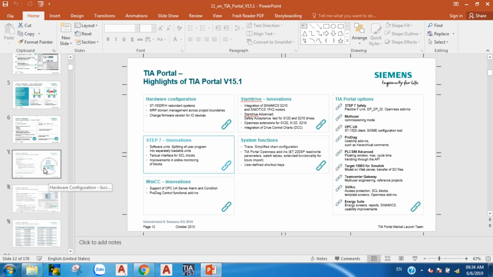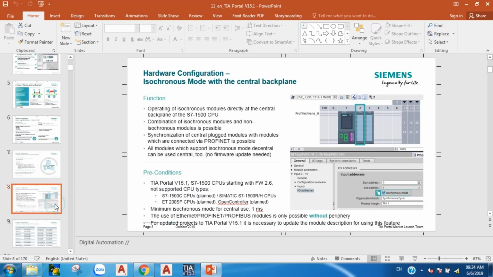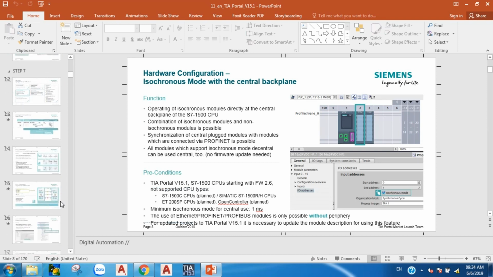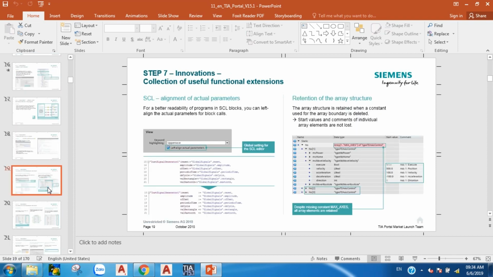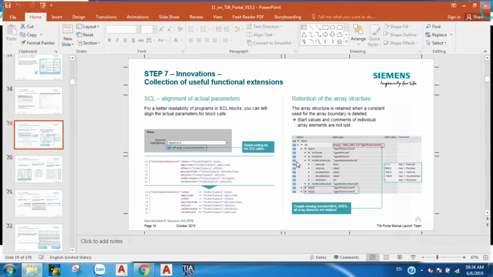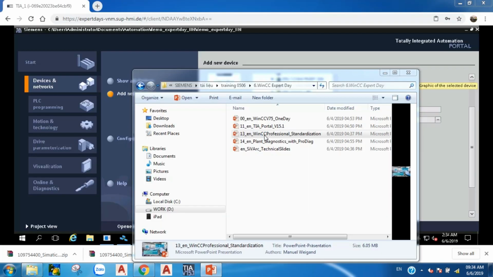But what is new in 15.1 is that because the alarm messages are all configured on the PLC side, you can also export your message texts, like it is needed in the WinCC SCADA, in order to translate the messages. So you can also do that in ProDiag now for translation.